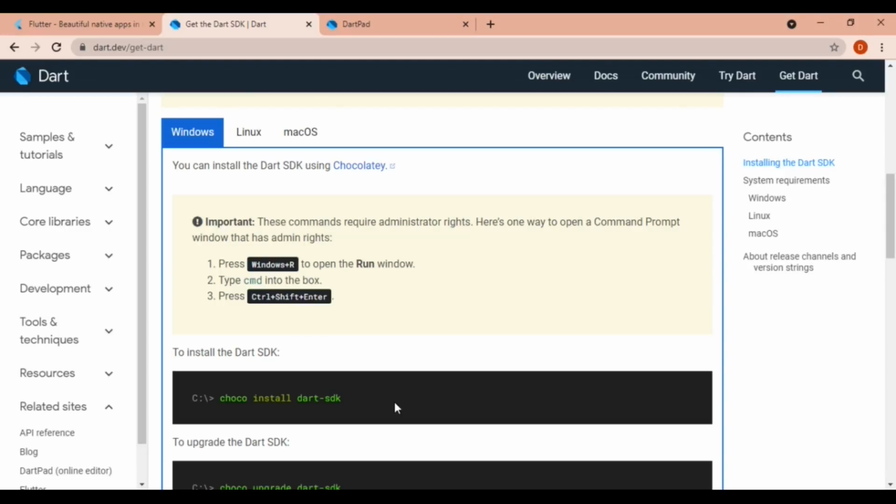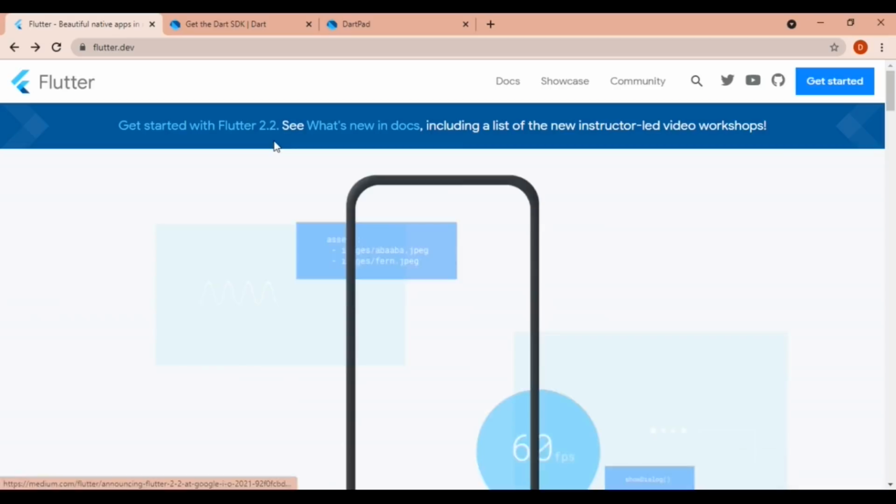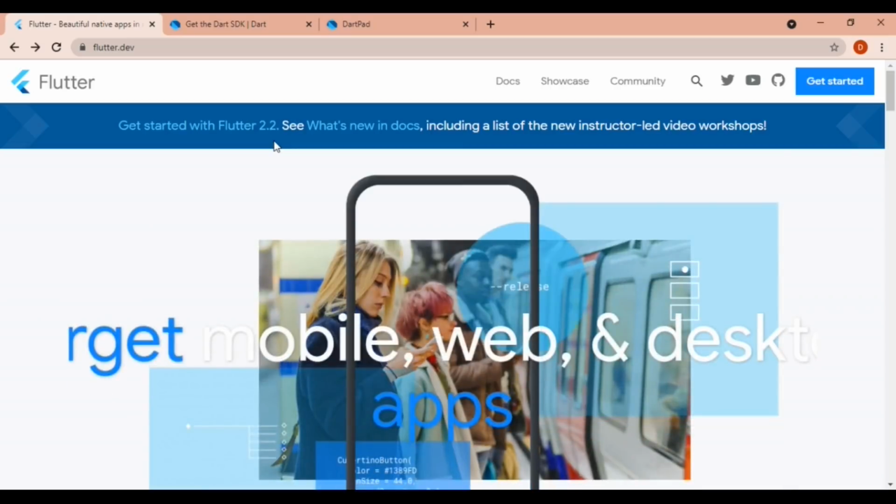As I am developing mobile apps using Flutter and making tutorials on it, you may check them out on my channel. I am gonna install the Dart SDK from Flutter tools. If you are not interested, you can skip this section and you can follow instructions on the Dart.dev site. Alright, go to Flutter.dev. Here you can see the latest version of Flutter. On this page, click on Get Started.